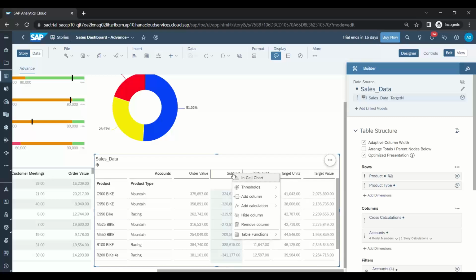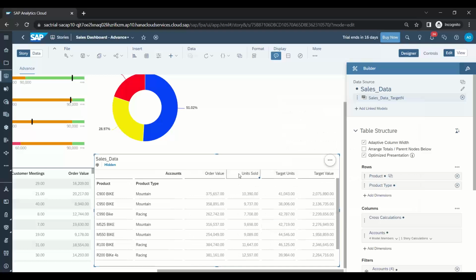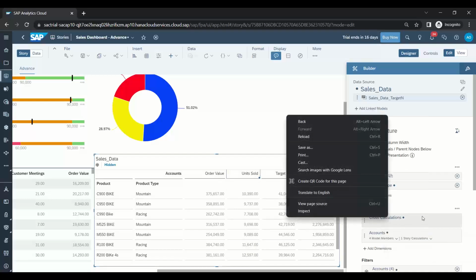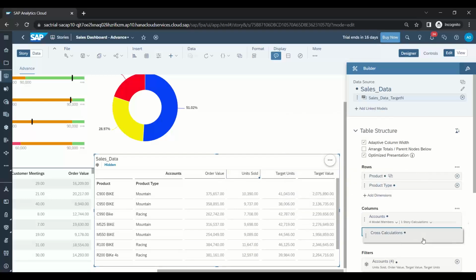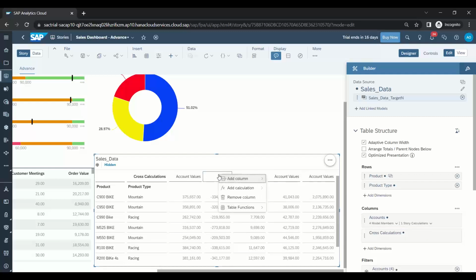Should be possible ideally. No, it's not showing, guys.